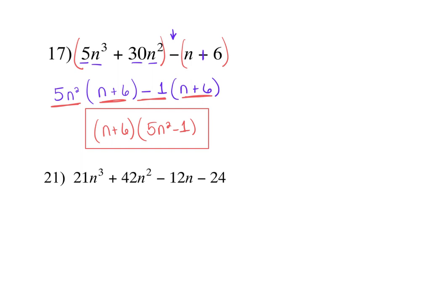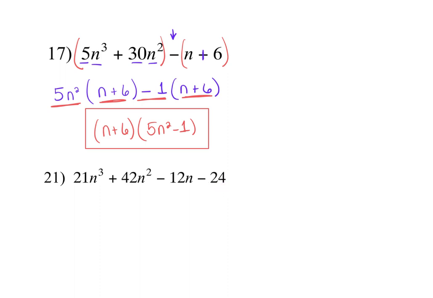21, 42, 12, and 24 actually have a number in common. And so we want to actually pull that number out first before we do any factoring. If you look at those, 3 actually goes into all of those, all right? You can always tell because adding up the digits are divisible by 3, right? 2 and 1 is 3, 4 and 2 is 6, that's divisible, 1 and 2, 2 and 4. So you can tell if something's divisible by 3.